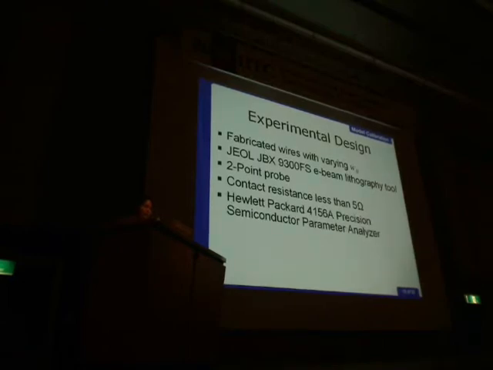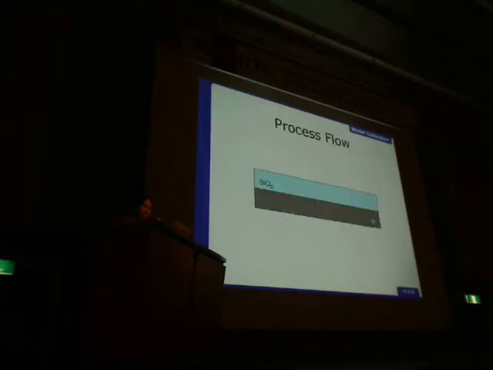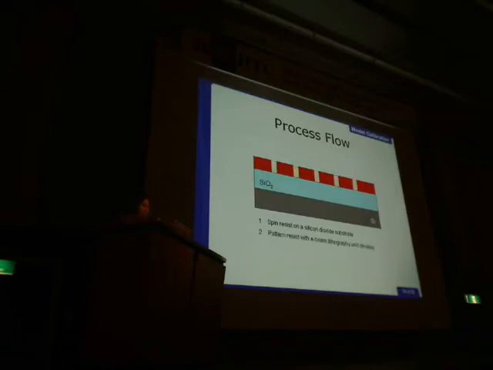We used an HP precision semiconductor parameter analyzer to do the resistance measurements, and a Carl Zeiss Ultra 60 to do top-down measurements for extracting the LER parameters. Finally, we used the Veeco AFM to do the step height measurements. The process flow is really simple. You spin the resist on the silicon dioxide substrate, pattern the resist with e-beam lithography, and develop it. You do metal deposition, in our case by evaporation. There is a seed layer of chrome, roughly 5 nanometers, that I used.